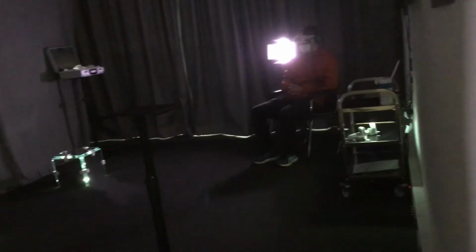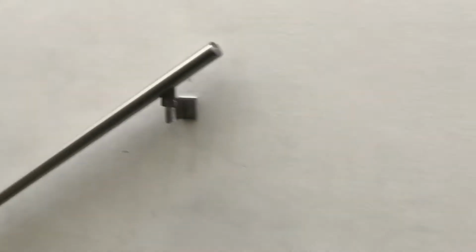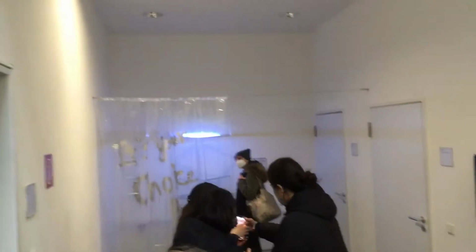As we enter this space, there's a photo studio, so there are more photos. This is a VR piece actually. I was seeing the process of this VR piece. Unfortunately, I didn't have time to try it out today, but it's nice to see that it's exhibited in real life. Let's go downstairs. This weird bathroom, or what's it called? Shower room with artwork. Here's some more pieces in the back.